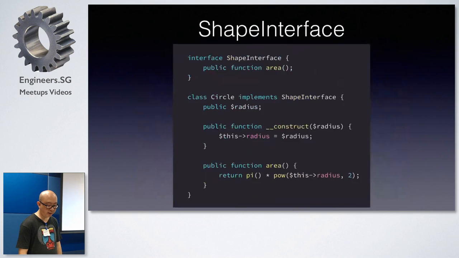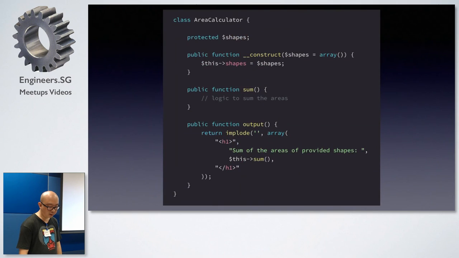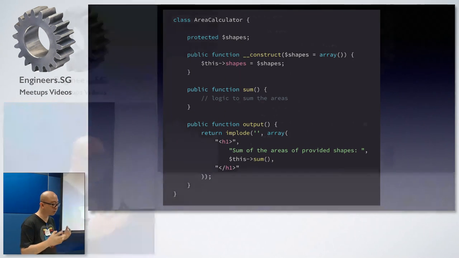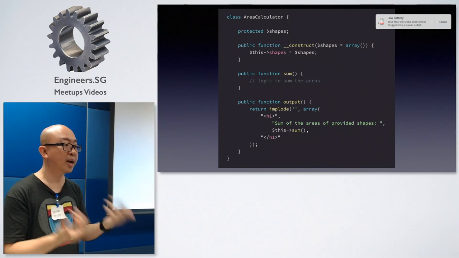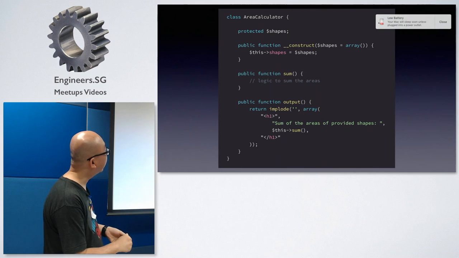So what they're saying is that instead of the constructor taking in an array of shapes, we should make it another kind of class, a collection class, which could then implement its own validation when you add a shape to it. So when I add a shape, the add function in that collection will do a validation. That would be a good thing. That's actually a good design pattern to go for. If you look at my video from a few meetups ago, I talked about primitive obsession. It's about stopping passing arrays around, and looking at how you can use an actual class which has functionalities.